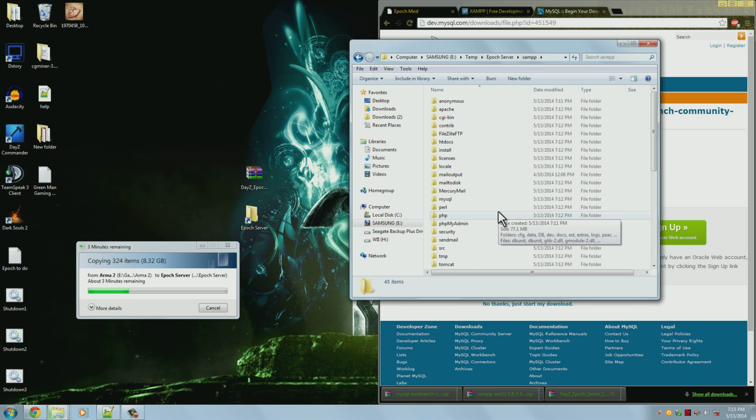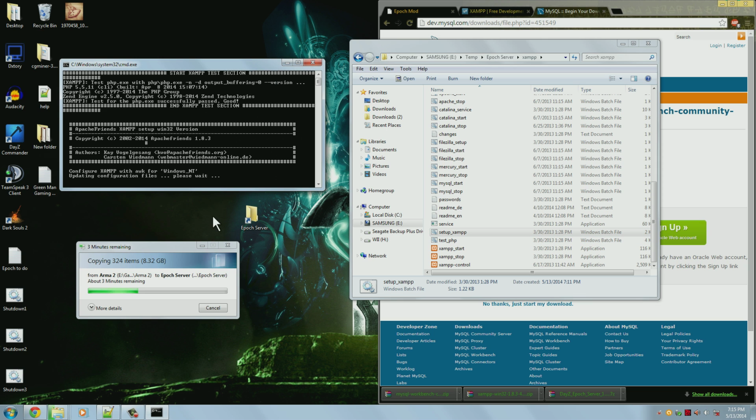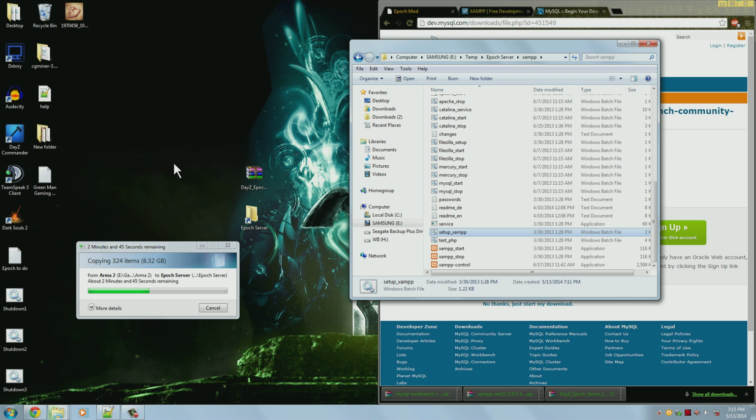So you come over to the XAMPP folder, and you need to go down to the bottom. You will see a setup XAMPP batch file, which is right here, and you want to open it. Let it run until you see this press any key to continue, which just popped up now. That means that it's installed. So you'll go ahead and press enter when that's finished. If yours isn't done, pause the video and wait a few seconds and then start it back up. Now that's completely done and set up.